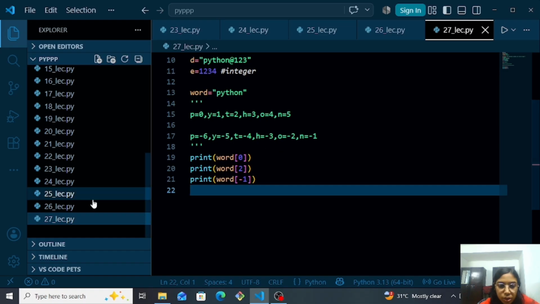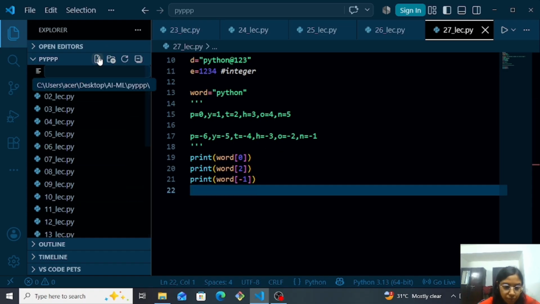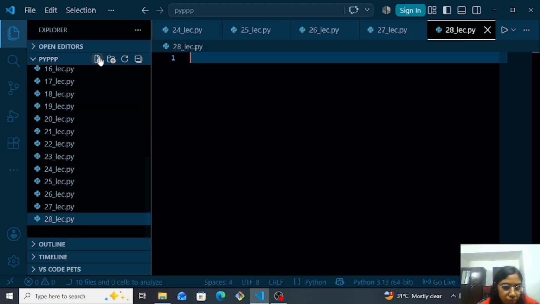So now let's know about string slicing. Indexing is used when we want one character.